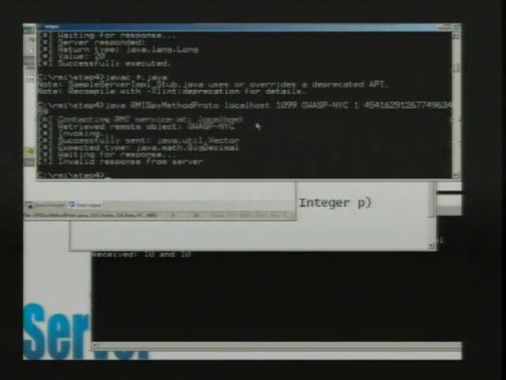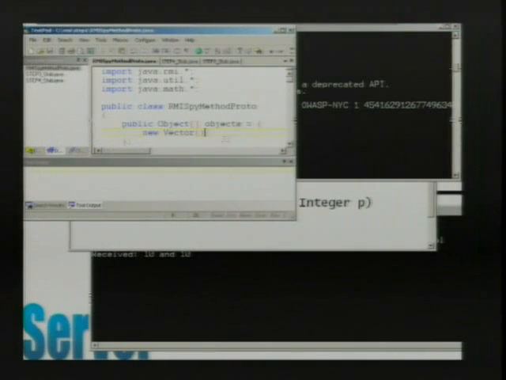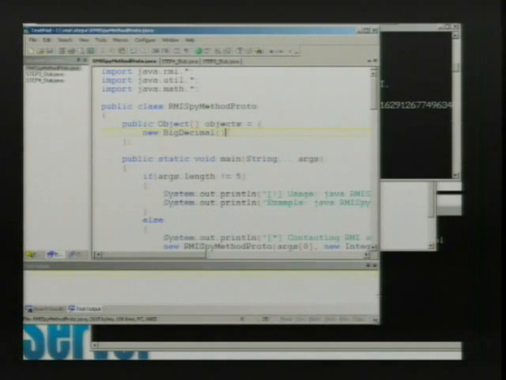And again, similar to the profile of attempting to retrieve the details about method 0, we fired in our object. This time the RMI service for method 1 is saying, no, I was expecting a big decimal as my first parameter. So we're going to pass it our big decimal. You can see how we're dealing with more complex objects. RMI Spy method prototype doesn't mind about that. For those of you familiar with Java, everything's an object, so we can talk to all this stuff.